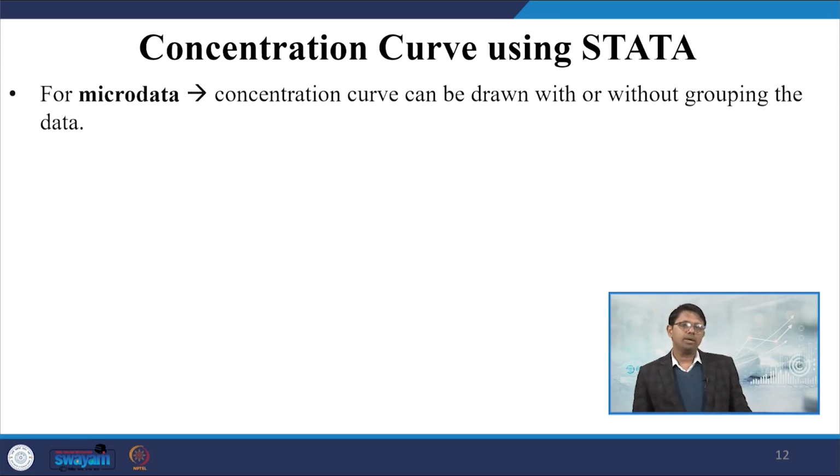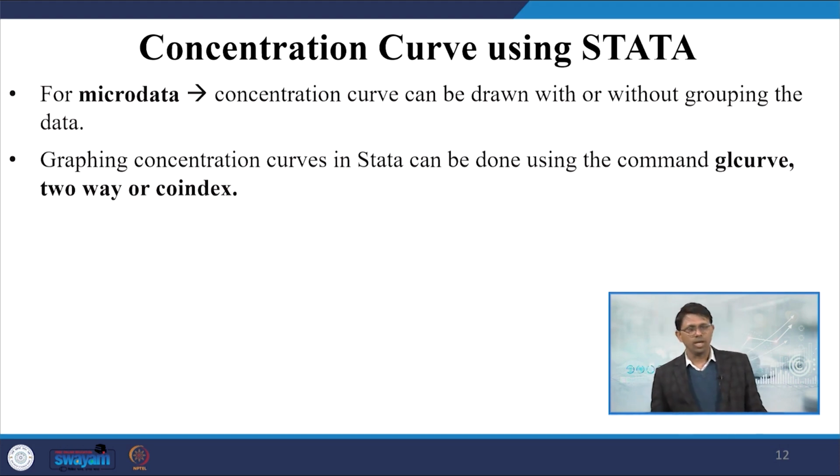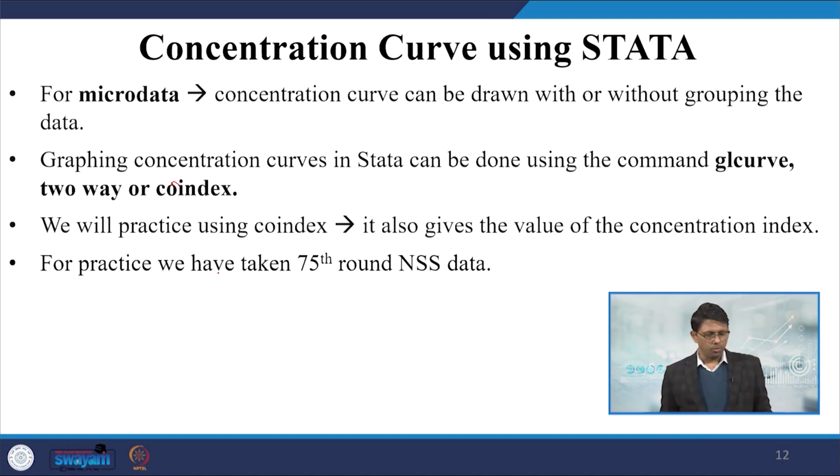So, micro data, we will take the help of the micro responses from the survey, and graphing concentration curves in data can be done using the command called GL curve. Okay. So, GL curve two-way or conindex. Okay. So, we will practice, conindex stands for concentration index. We will practice using conindex. It also gives the value of the concentration index.